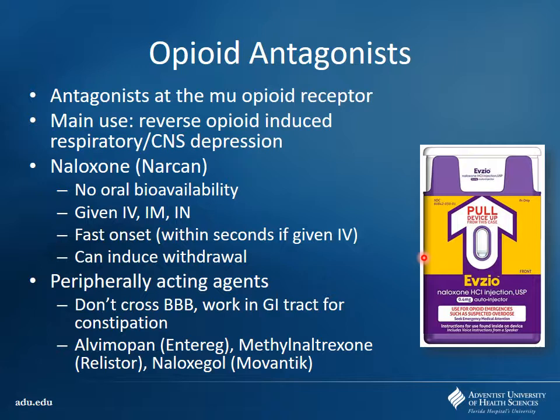So if I give them just enough naloxone, that'll start to wake up that respiratory center. They will start to get that feeling, hey, there's too much CO2 around. They'll start to yawn and start to breathe more to blow it off. So that's one of the things you can see. If you see that, you gave enough. And make sure you're monitoring the respiratory rate. You can do things like monitor end-tidal CO2. Those are all very useful. But don't give too much. However, if it's in the field or something like that, I'd rather have them awake and screaming than dead. So you can kind of take your pick there.